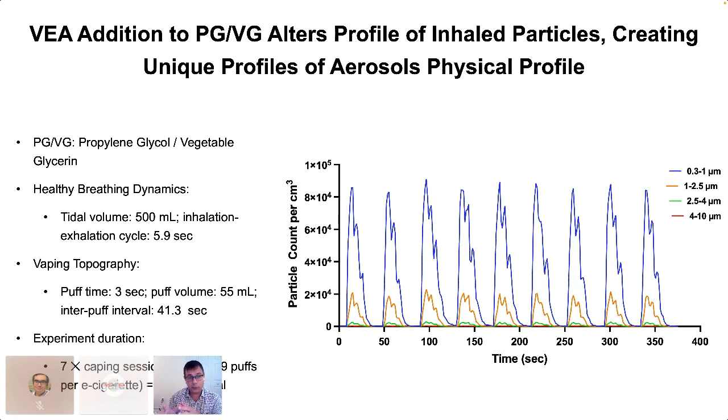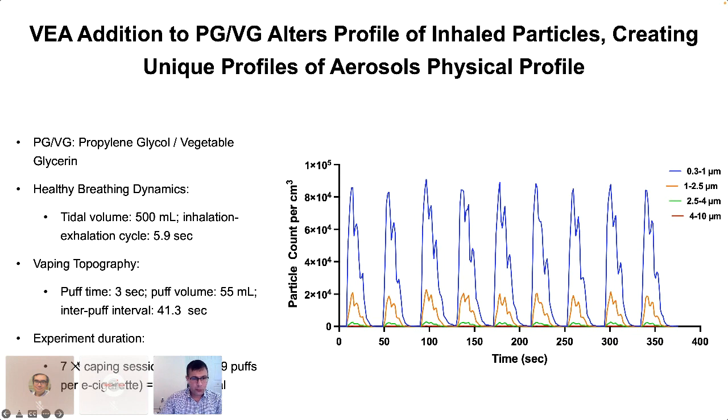Often they add things which are proprietary. Sometimes they don't, and they actually claim what they have inside it. But one of the things we knew is that let's start with a simpler system. We have a very clear base, which is PGVG, and we add to that vitamin E acetate at escalating doses to see how it impacts the particles that one would inhale.